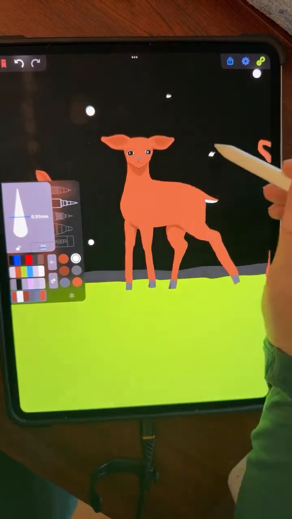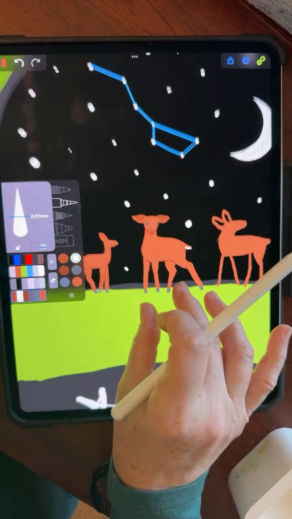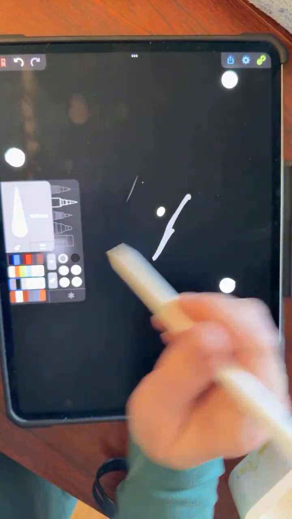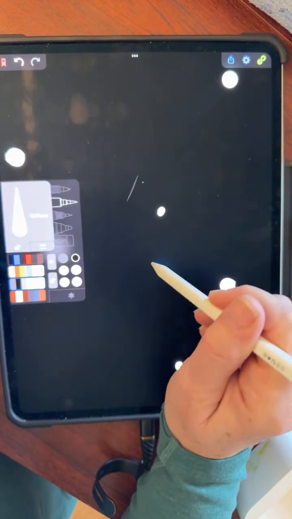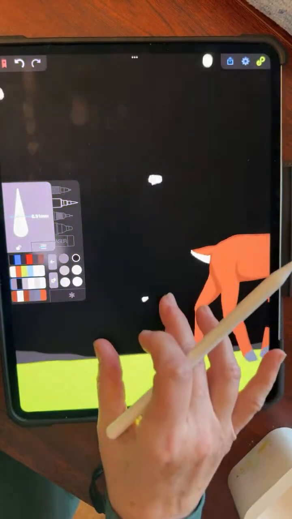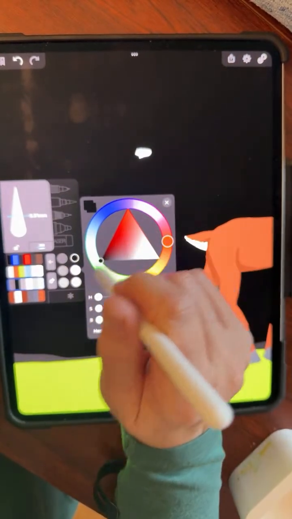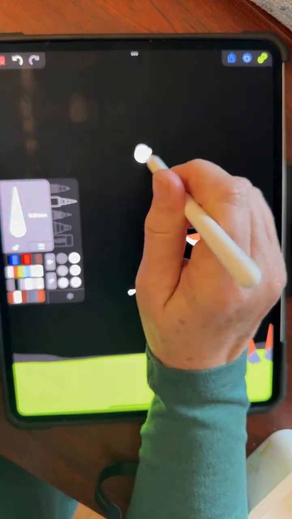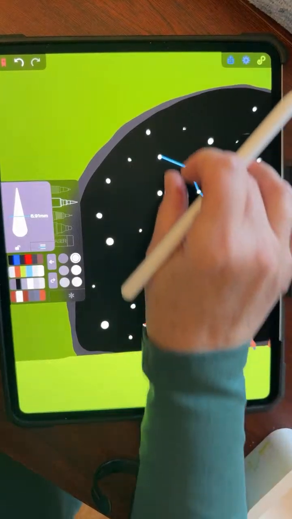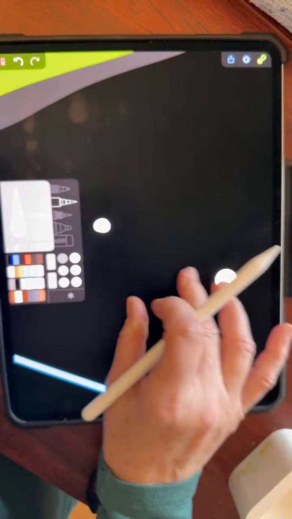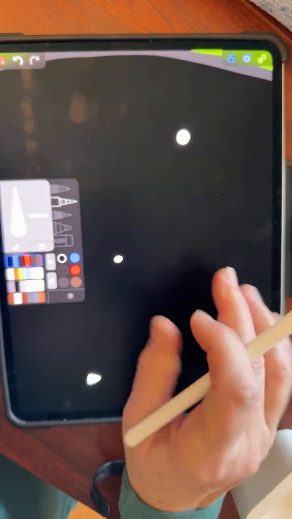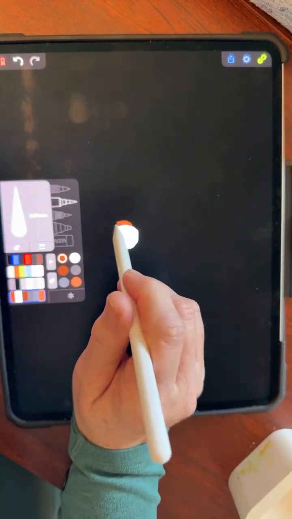Let's choose white and clean up that star and that star and that star. And what's happening here? Goodness.